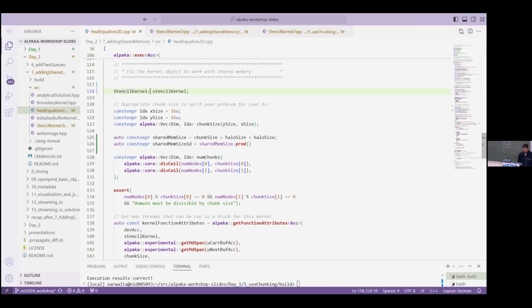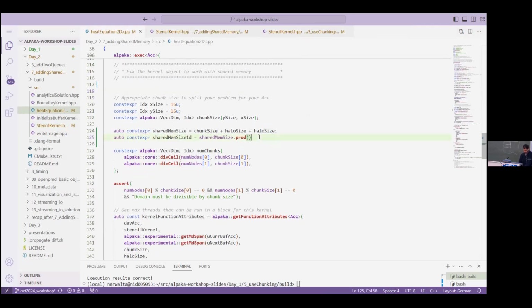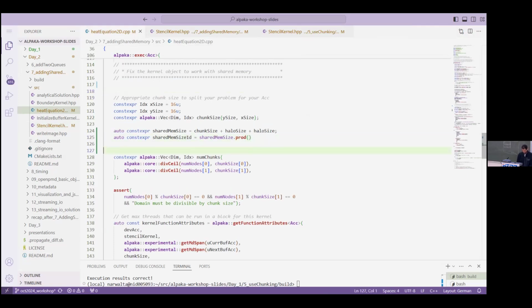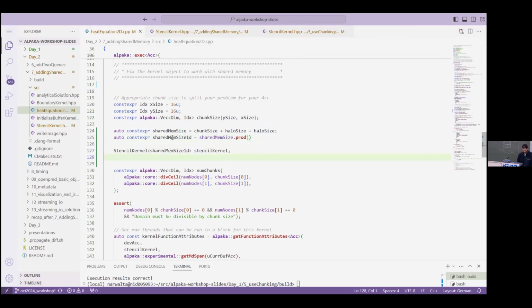How you do this is very simply pass in the shared memory size 1D. Obviously, you need to do it after it's defined. And this is how you would do it.